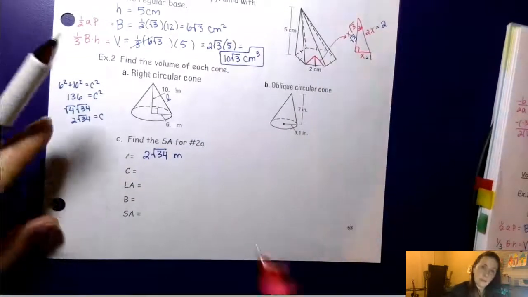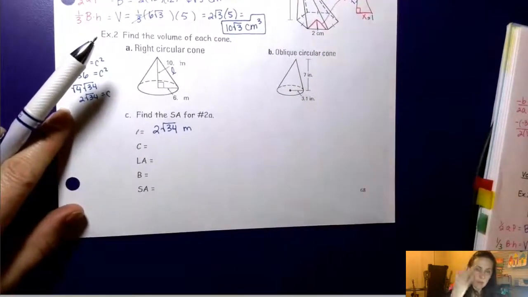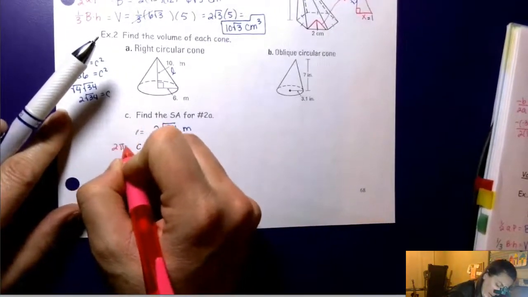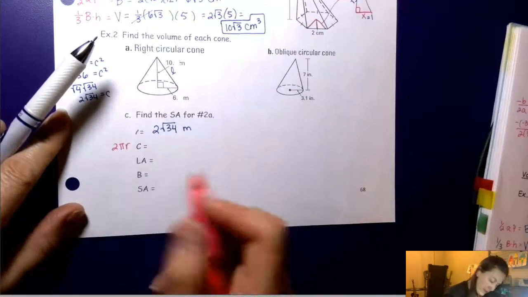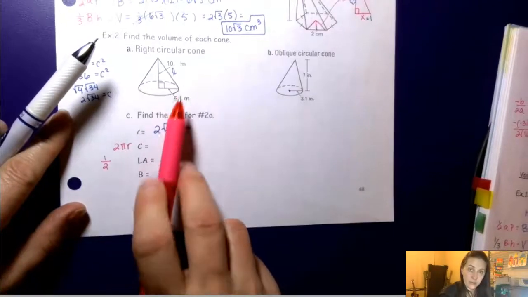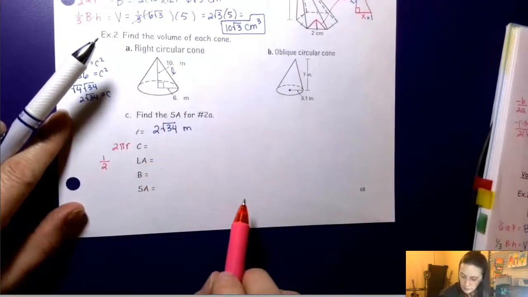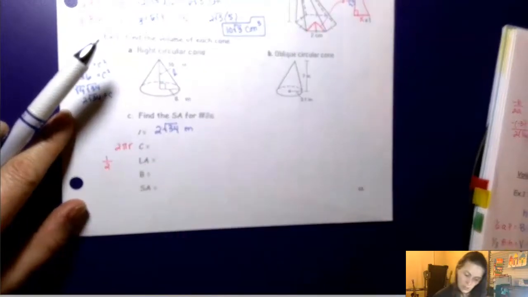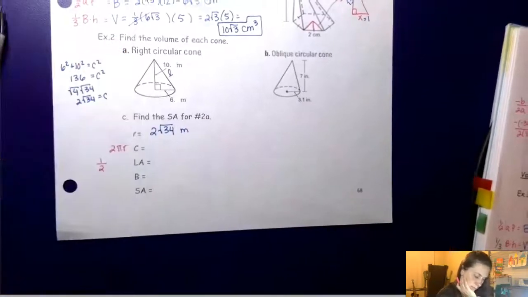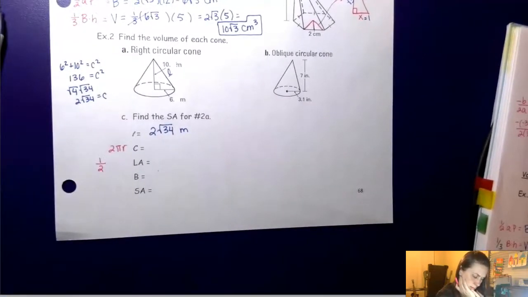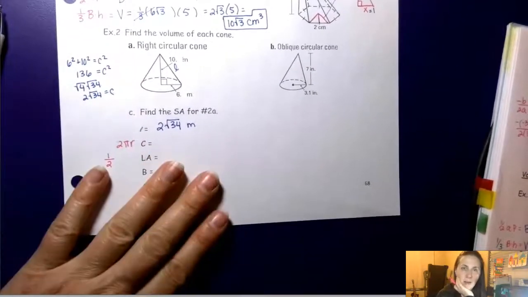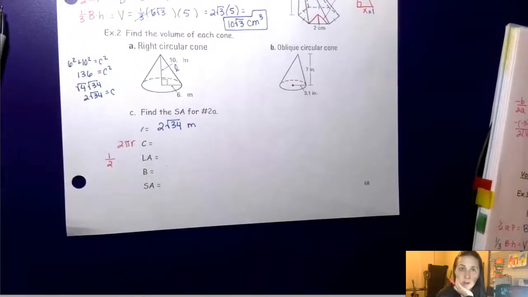Circumference, remember, you can always put the formulas out to the side. I think it's easier if you think through and write those formulas out. My circumference is 2 pi r. My lateral area, if we remember, because it's asking me to do surface area also. We're going to do surface area first, then I'll do volume. I'm going to do both of them. Surface area down here. Oh, it asked me to do this one up here first. It doesn't really matter. You could start up here. I don't know why I started down here. I'm going to do surface area first, but you can go up and do volume first if you want.